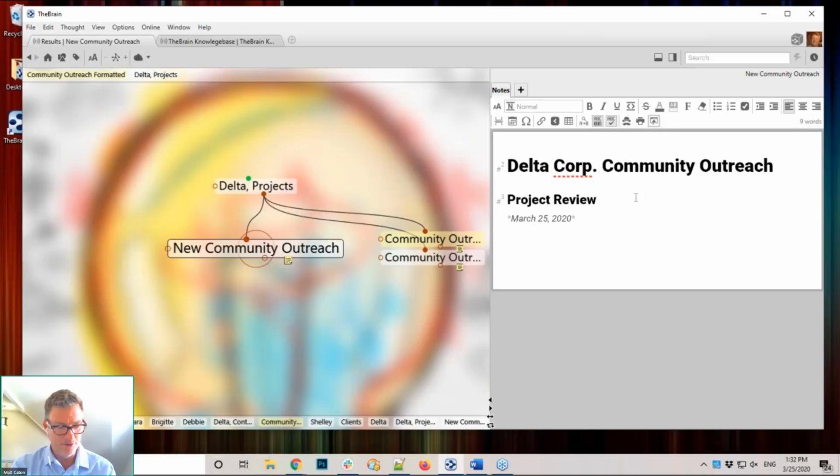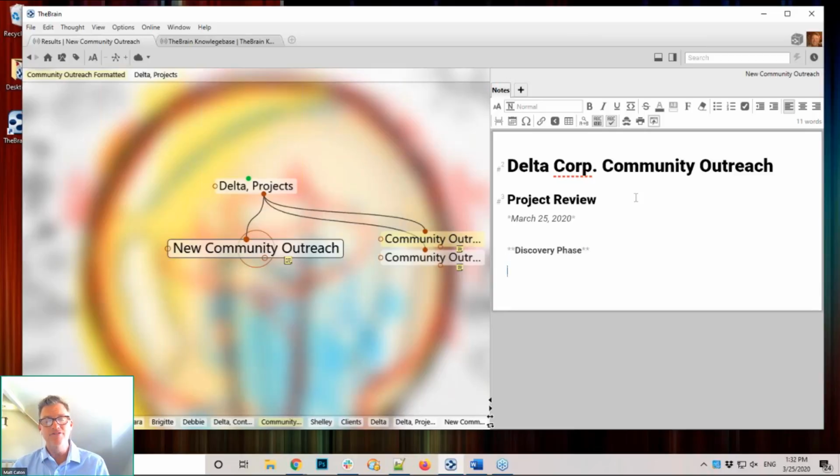And if I start a new line with, again, double asterisk and say discovery phase, and double asterisk, I've made that bold. So inline formatting, once you get familiar with these, and of course you can always use the buttons to see what you should be adding to help you along the way, you get the hang of it very, very quickly, and you can very quickly format a very nicely laid out note.